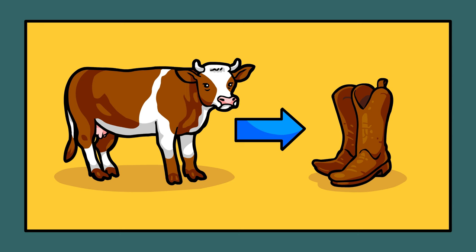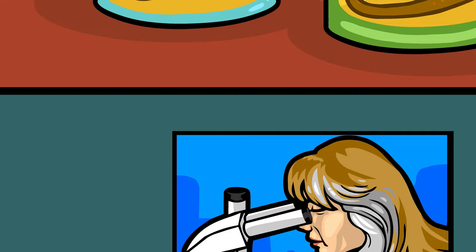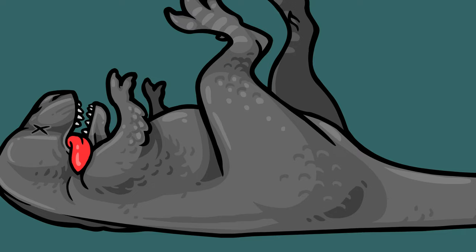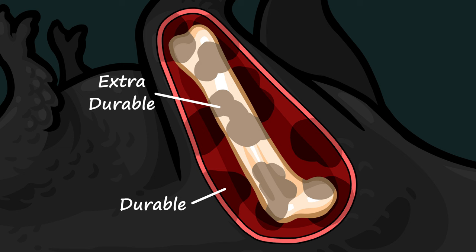Chemicals that we use to turn delicate animal skins into tough, durable leather do so by crosslinking proteins. Formaldehyde, the chemical used to preserve soft tissue in museum specimens, also uses crosslinking to do its work. When Dr. Schweitzer examined the soft tissue from her dinosaur fossil, she found that it was saturated in iron crystals. When the T. rex had died, blood must have begun to decompose, releasing iron from hemoglobin. As iron spread through tissue and bone, it initiated crosslinking. The soft tissues most affected would have been preserved like leather for a long period of time. Tissues that were both crosslinked and sealed safely inside hard bone were double protected, allowing them to survive for millions of years until present day.